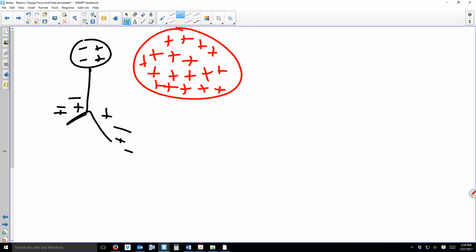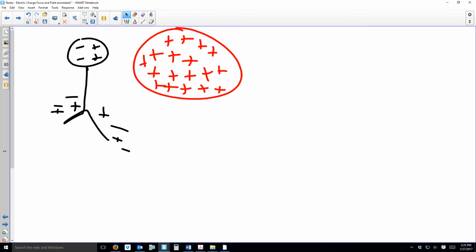So if you bring this positive charge near that object, if I just bring this positive charge up close, where are the electrons going to go? To the large object. These electrons down here are like, hey man, I want to get a little piece of that action. I like that positive charge. We're going to move on up.